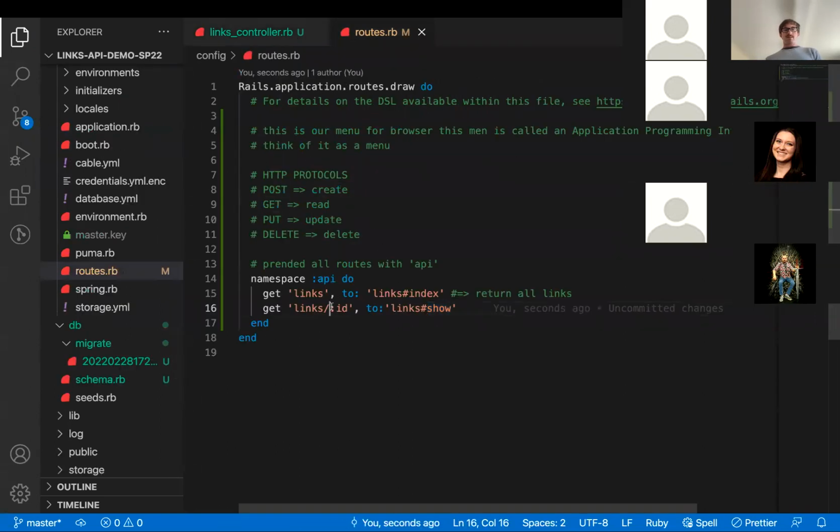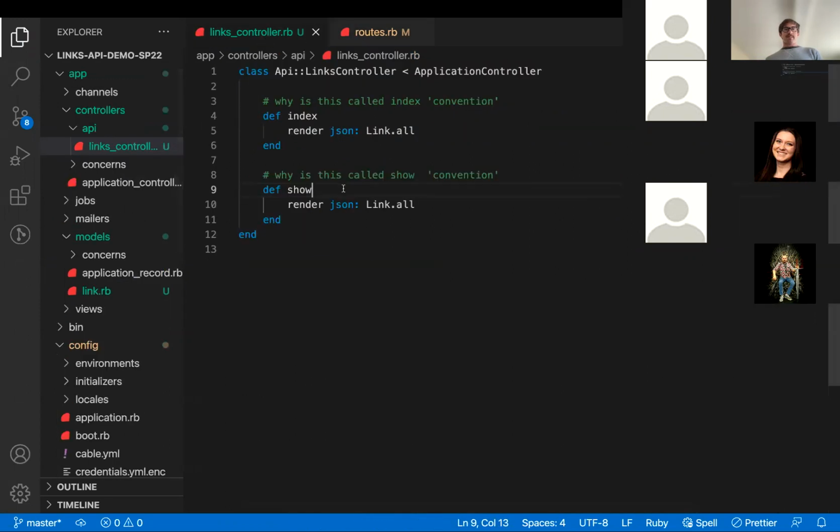Now, what is this colon? So I'm doing a GET request to what is this, but there's a colon in front of it. Let's do a puts params.